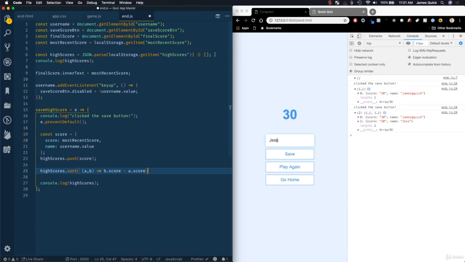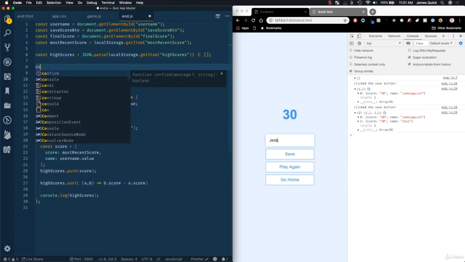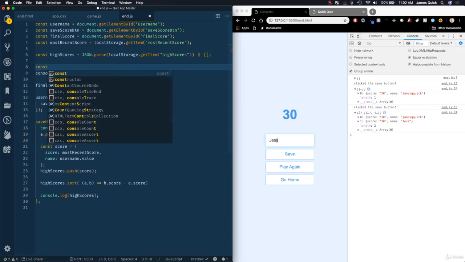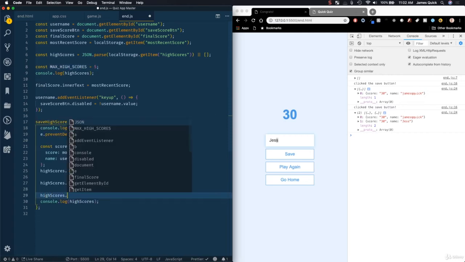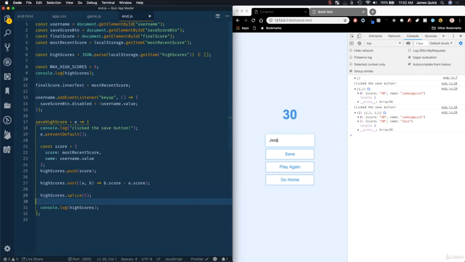That will give us a sorted array, which might have more than 5 scores. So let's create a variable. We'll call this max high and set it equal to 5. Now we want to take our high scores array and splice at the 5th index. This is basically saying at index 5, start cutting off everything after that. So let's see what we got here.